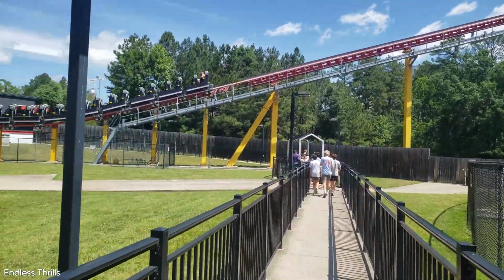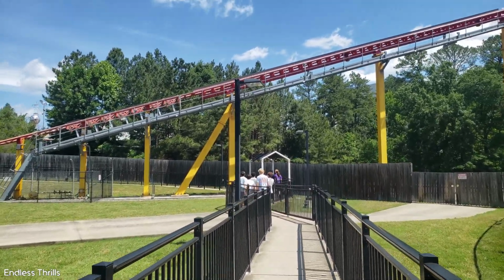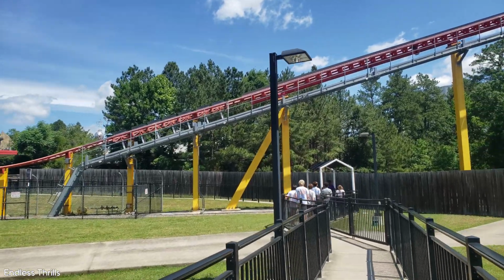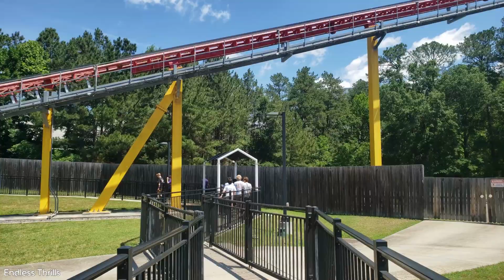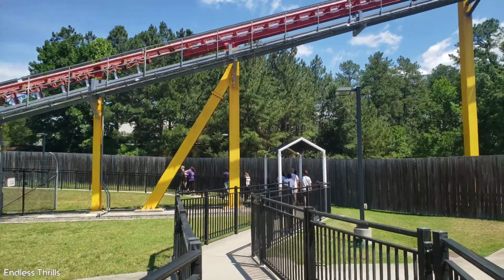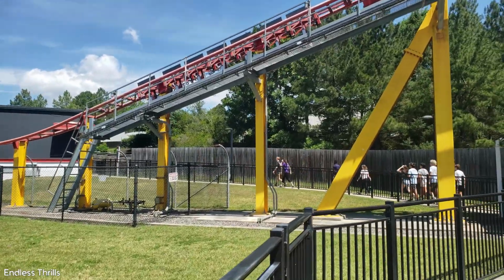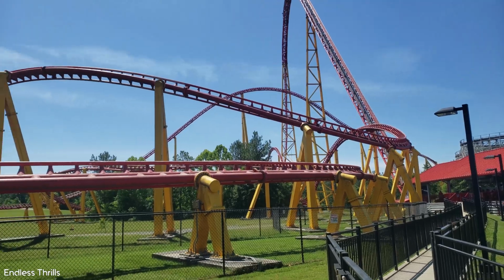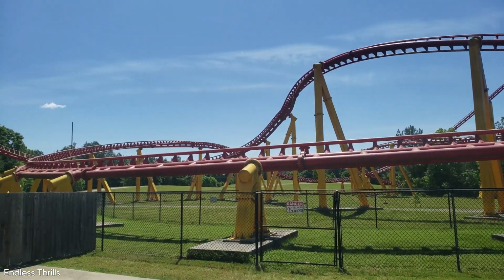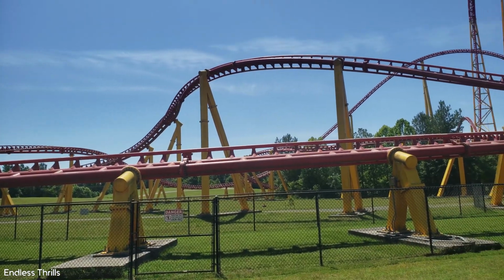Guys, I just rode Intimidator 305 twice, once in the very front, once in the back. It was sick. I could see why people like this ride so much. It's super fast, super intense. I love the bank turns that stay low to the ground, which is pretty sick. It's got really good air time too. It's a lot like Maverick at Cedar Point, just taller obviously. It's got similar elements, just bigger. A little short, kind of goes over quickly, but it's still a really good experience.